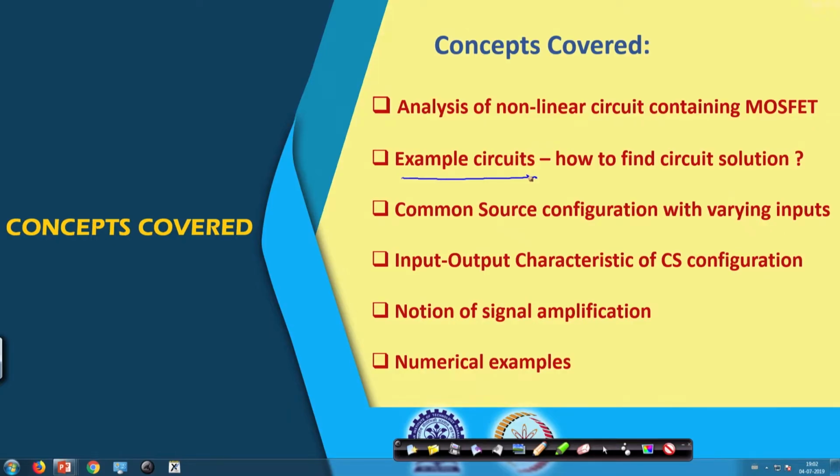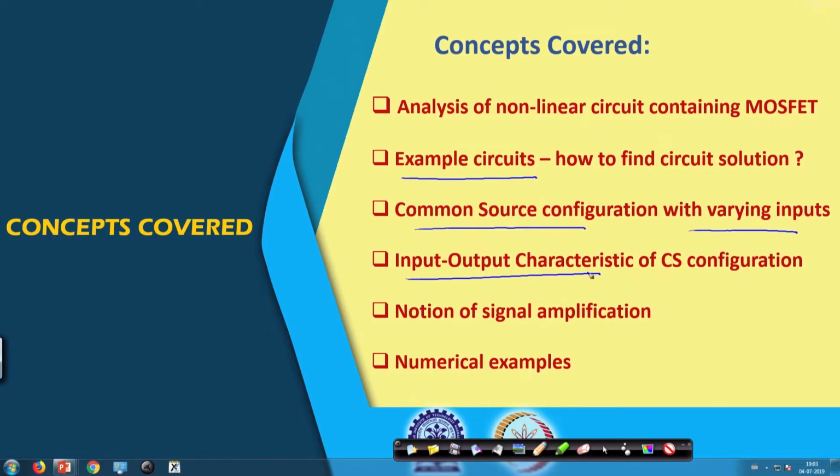And then we will go through an example which is incidentally a common source amplifier, where the source is common for input and output, and we will see what the output is for varying inputs, and give a thought to what the output variation may be whenever we change the input. So, in other words, the input to output transfer characteristic of the circuit.